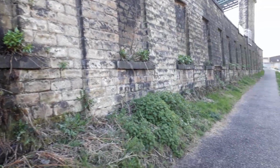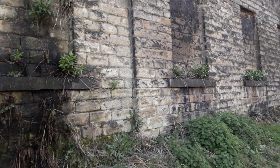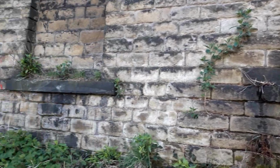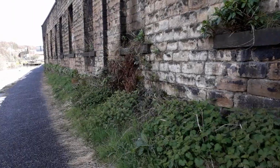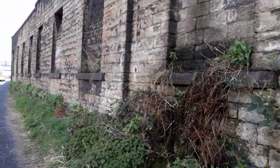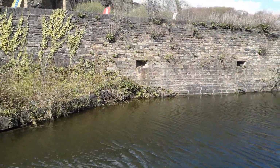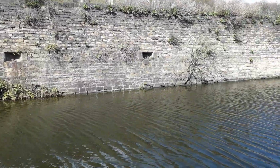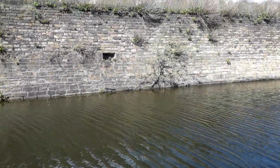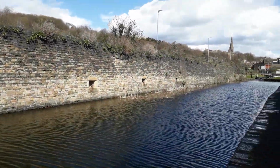Looks like we can have a look on that bit too. But look how many windows this was at one point, from where we started up there under the viaduct. And it's still going. And you can see also the anchor points where the working boat barges would have been moored. Tree growing out the wall. They're also all the way along.